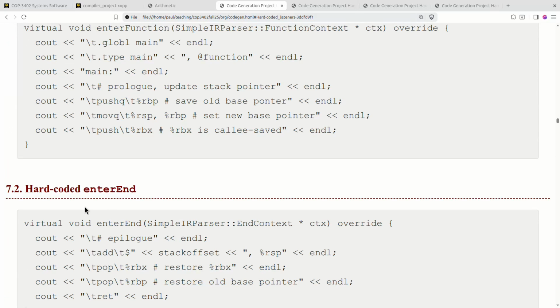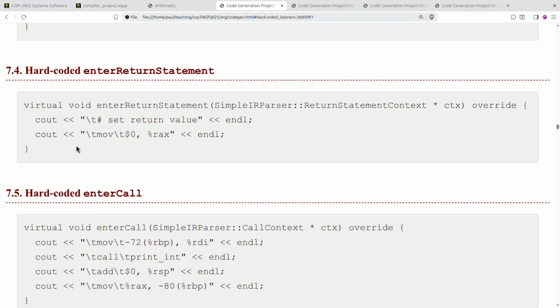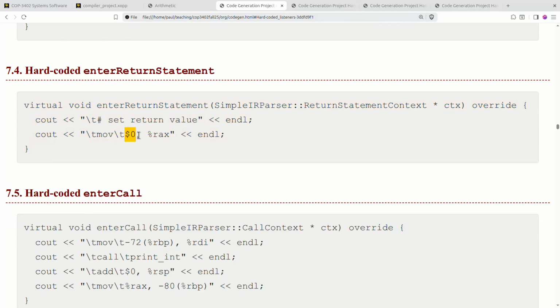For instance, for the return statement, the return value is always passed via RAX. This is how the system defines the application binary interface. The hard-coded version of the enter return statement function always takes 0 and returns that value.